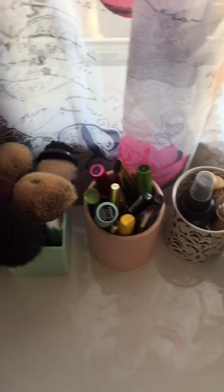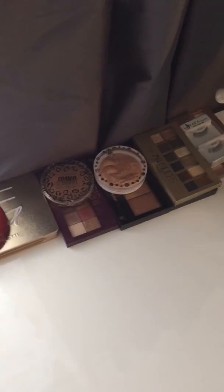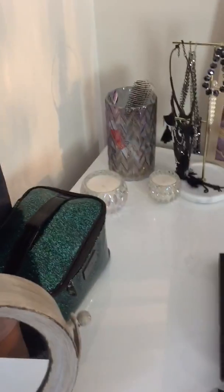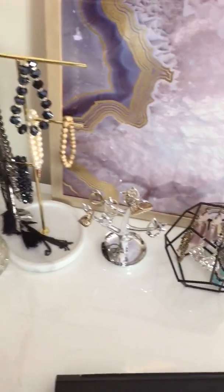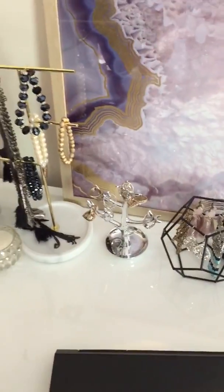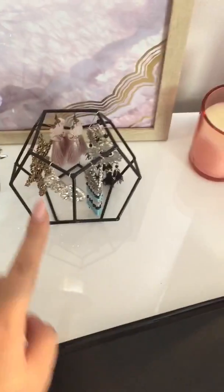This is my desk — this is where all the magic happens. Over here I have my makeup brushes, mascaras, foundations, concealers, palettes, and my beauty mirror. I had a massive beauty mirror but I dropped it and it broke. I also have my makeup bag, candles, my jewelry stand — I have way more jewelry than this. My ring stand, earring stand, a painting, and a nice little clock.